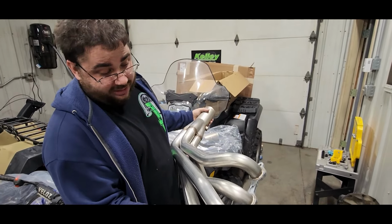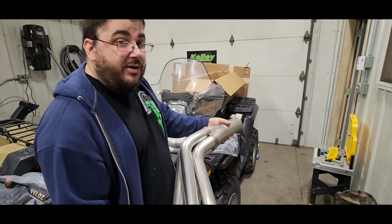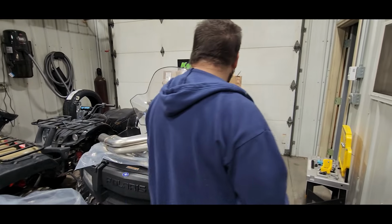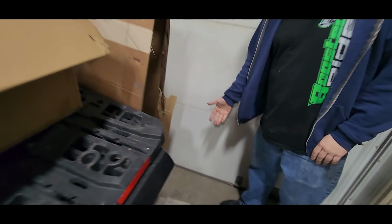But as far as the quality and stuff, these are what are on Burning Green, and you know the welds are far superior to mine, so I like it. Did get bolts as well. And Jason broke the package. Yep. It's like the last one.